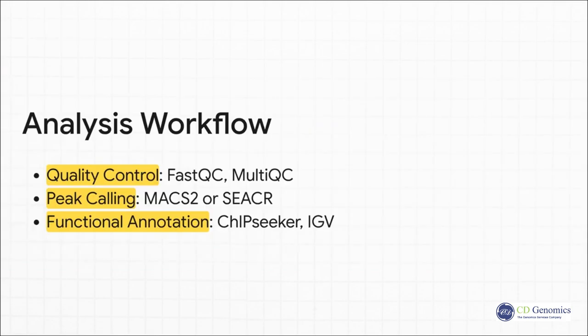Of course, once you have your sequencing reads, you pass them through a standard bioinformatics pipeline. You'll run quality control using tools like FastQC just to ensure your read quality is solid. Then you'll do some peak calling, often using MACS2 or SEACR to separate your true specific binding signals from any lingering background noise, which generates what we call narrow peak files. Finally, you move right into functional annotation and visualization using software like ChIPseeker and IGV. That lets you associate those peaks with specific promoters or exons.